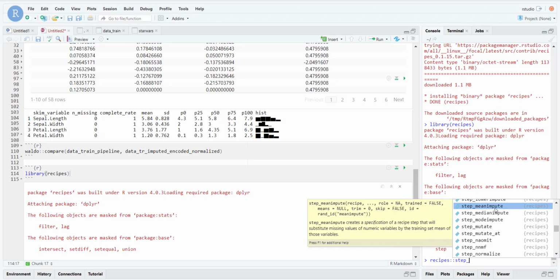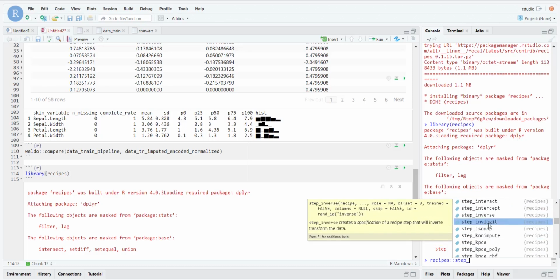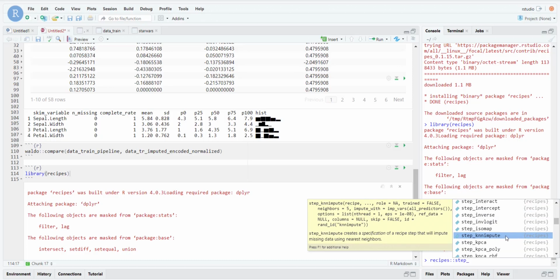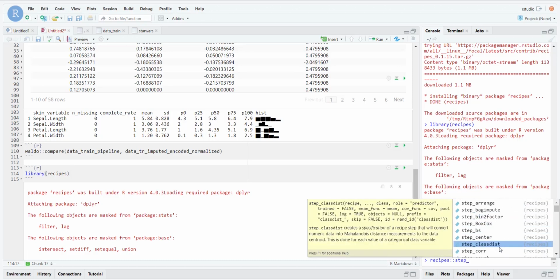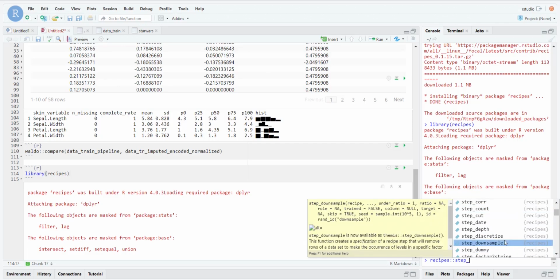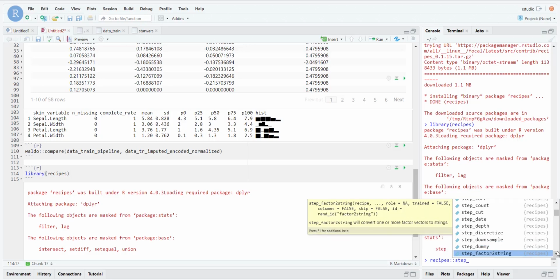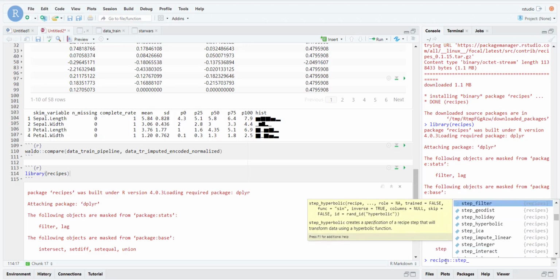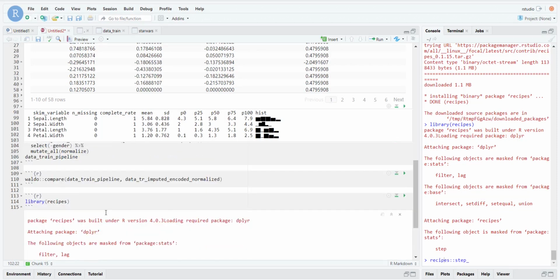Median impute, mean impute, imputing with the mean. And then impute, we covered that in the slides. And different ways of pre-processing the data, downsampling, creating dummy variables, that is the encoding function, etc. So let's go ahead and use these to replace everything we did here with recipes.